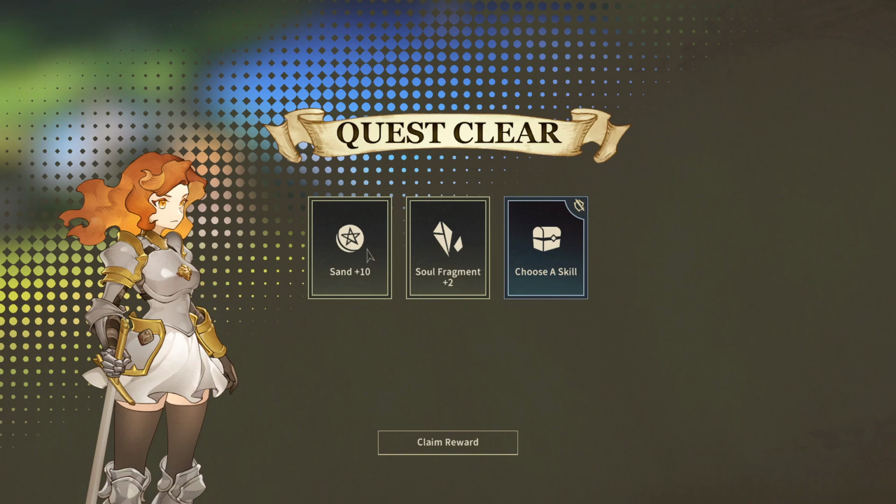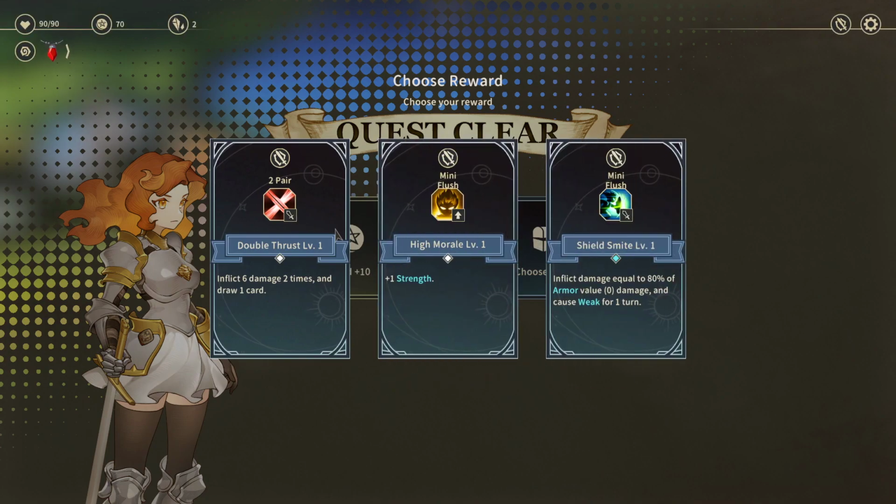Choose a skill. So, am I picking one of these, or do I get all 3? I guess we just got those 2, because I saw check marks in the top left corners. Okay, so a skill is just a card. Inflict 6 damage 2 times and draw 1 card. So 12, and it costs 2 pair. The cost is really important in determining how good the card is. If it costs a straight, that's 5 cards, and you have to have a straight to do it. Whereas if it's a single, that's easy peasy. So 12 damage, draw 1 card, but you have to have 2 pairs, so 4 cards.